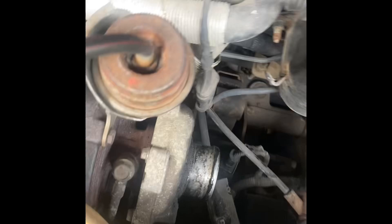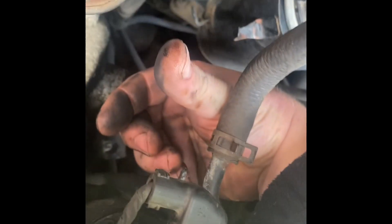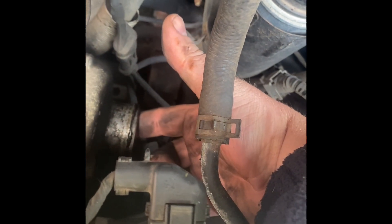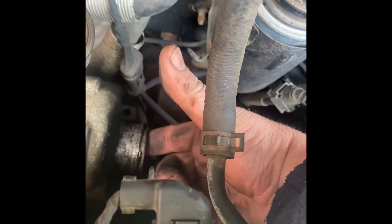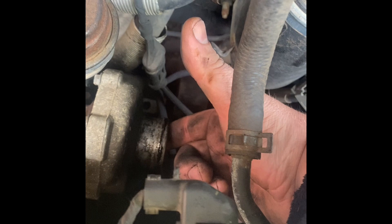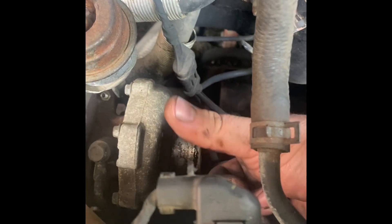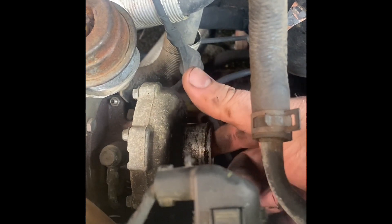Never a good sign. Here's our turbo - we've got the hot side, the cold side. If I stick my finger in here, a little bit of oil, not too excessive, but if you put your finger on the shaft, there is a load of movement in that - a load of movement - which confirms it. The nut would have been holding the impeller in place, which is gone, which isn't much good to anybody.